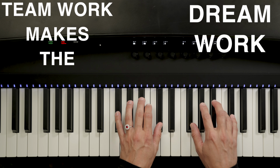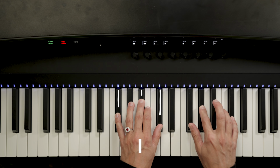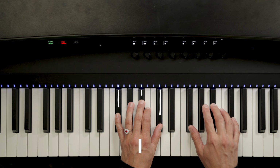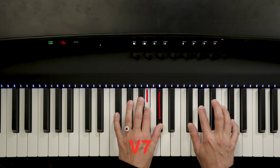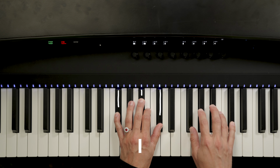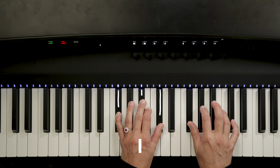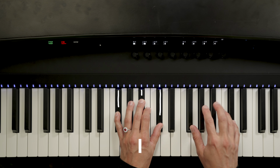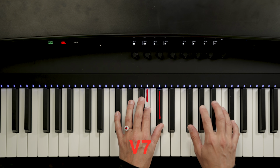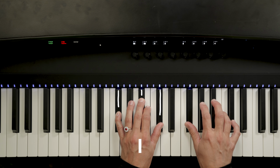Here we go. 1 chord. 5/7. 1 chord. 1 chord. And 1 chord. 5/7. 1 chord. I'm going to do it a second time as promised.